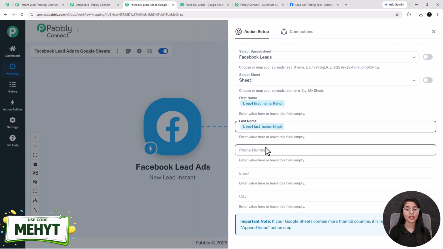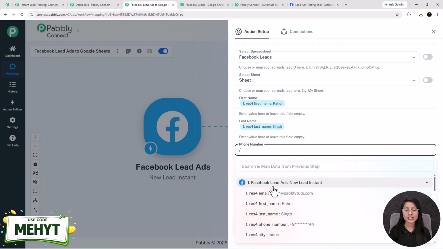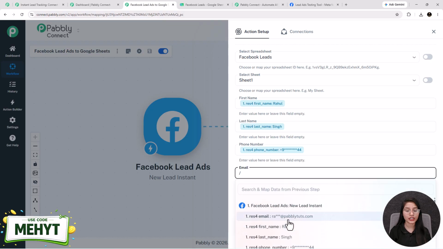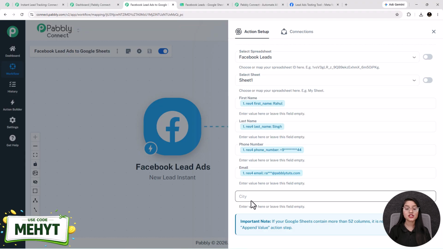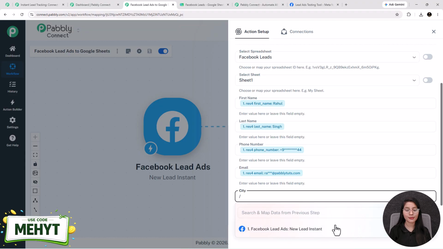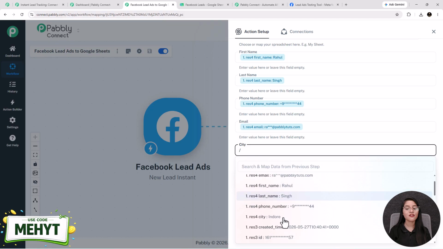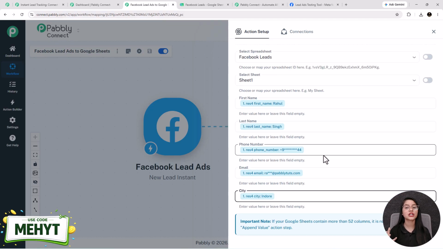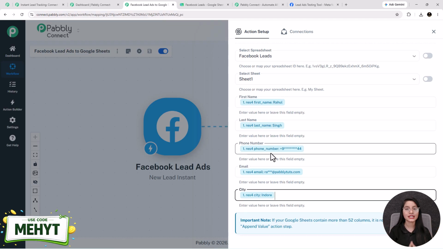Now what is mapping? Mapping is the most important step in automation, as it makes data dynamic, as different users have different data. So for capturing and storing each user's data dynamically, mapping is used. Here I have mapped only some fields because my objective is only to teach you how you can do the automation by using Pabbly Connect. You can map more data and create more fields completely based on your own requirements. The logic behind the automation is the same.